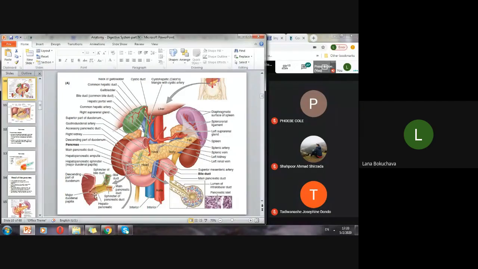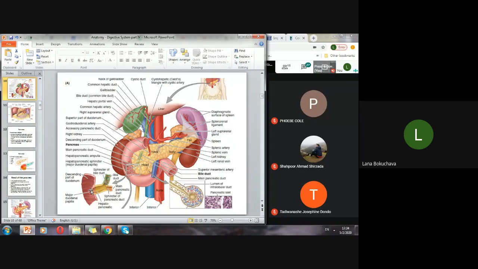And the hepatopancreatic ampulla, as you can see particularly here, is entering the duodenum through the entrance which we call the major duodenal papilla, as you remember. So, simply to say, most commonly the main pancreatic duct anatomically will be merging with the bile duct immediately before emptying into the duodenum. And this larger, dilated but short structure is what we call the hepatopancreatic ampulla, or we also know it as the ampulla of Vater.